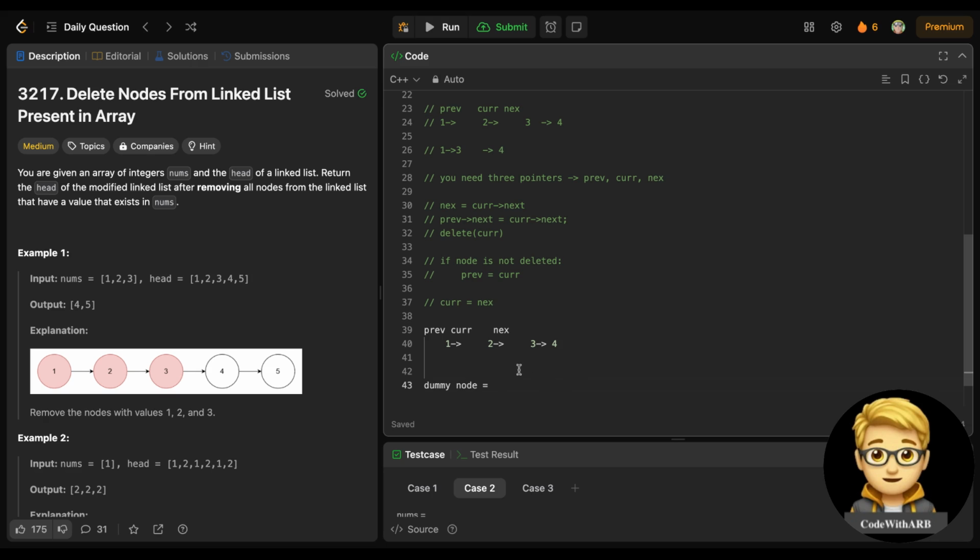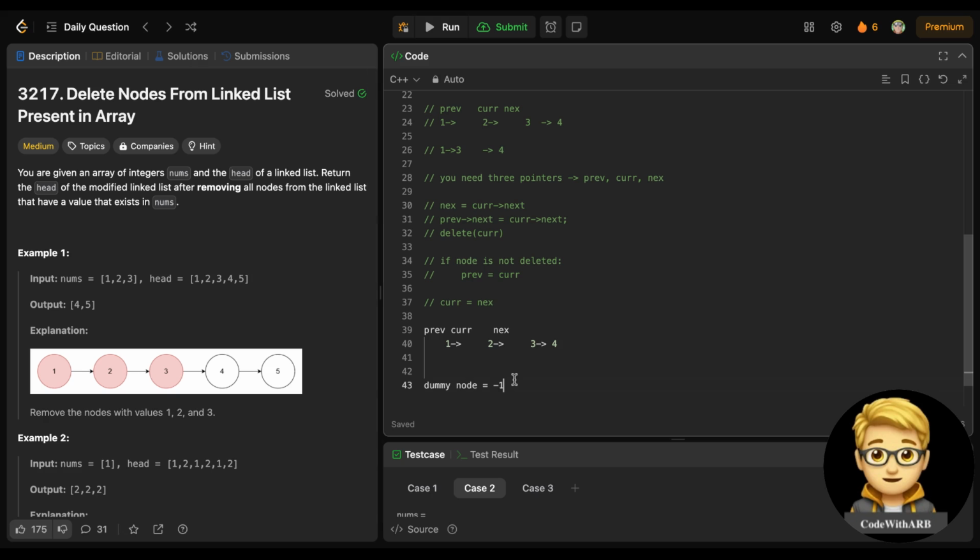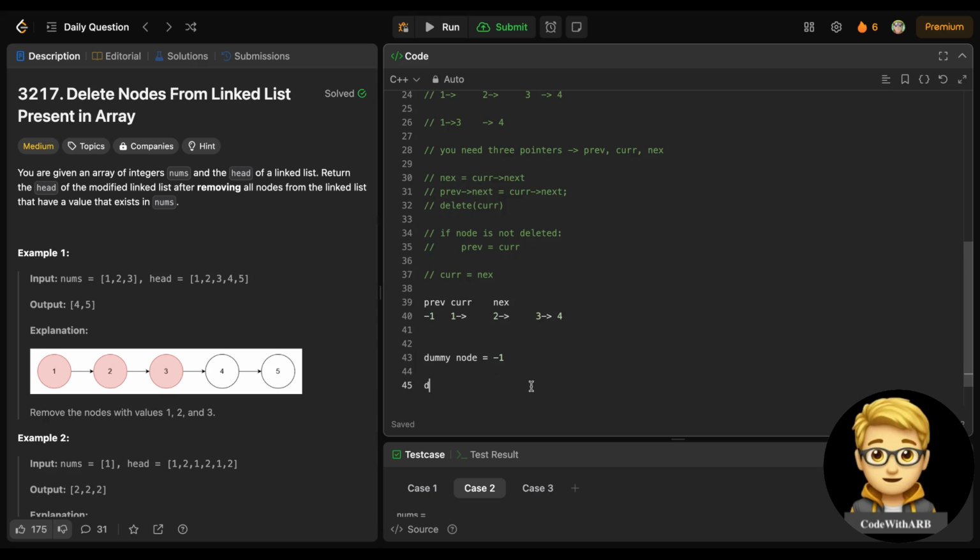You can use any value, but I'm taking -1 because all the numbers are positive, so -1 represents the previous one. And ultimately I will return the dummy's next value. This will be clearer when I implement it. So this is for deleting a node.